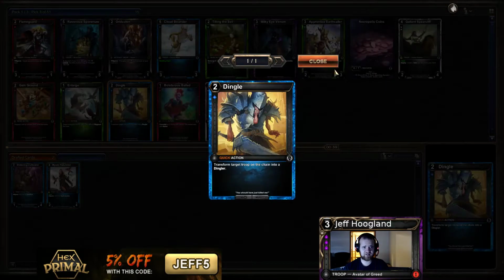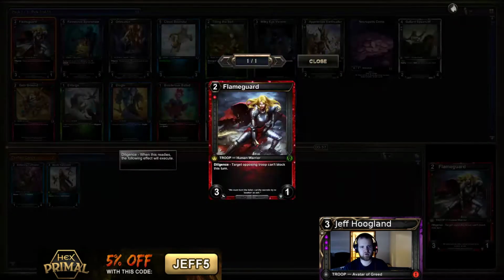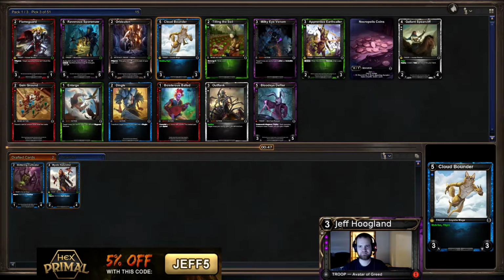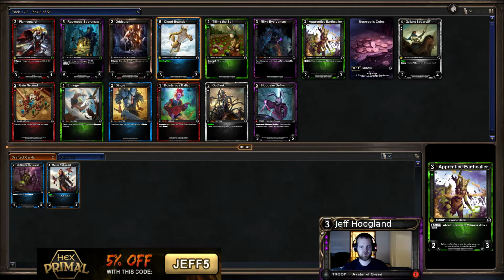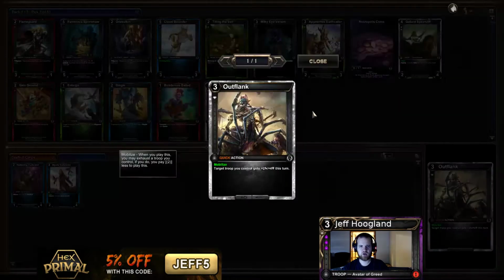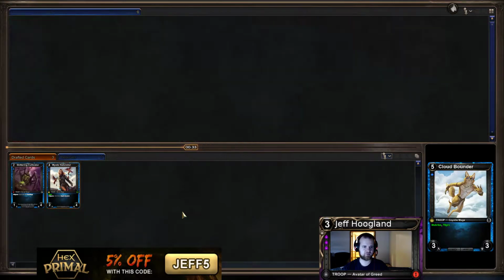I'm really not a fan of Dingle in this format. Flame Guard's a fine Ruby card, but as I mentioned in yesterday's draft, when drafting 666, Ruby's probably the weakest, just because the power of Ruby in this draft format generally comes from your set 5 pack. Galleon Spearcliff is a plenty playable card. Apprentice Earthcaller is okay as well if you end up with some Valors, but Valor's probably a little bit harder to do in this format without set 5. We also have Outflank here, which is a reasonable trick, but I definitely think our pickup is Cloudbounder here.